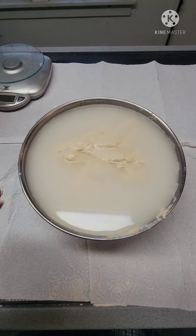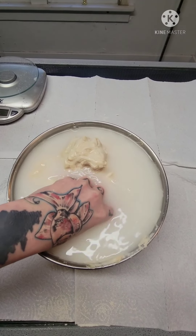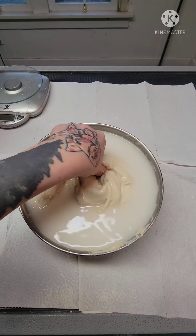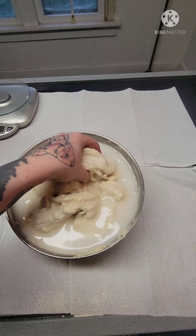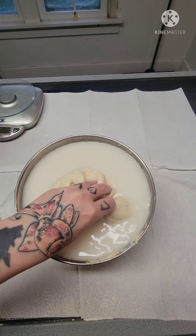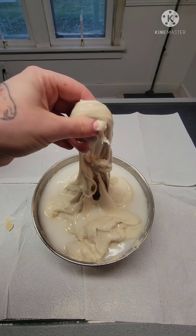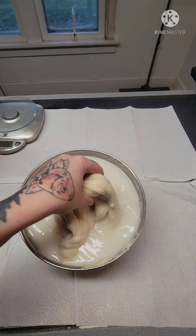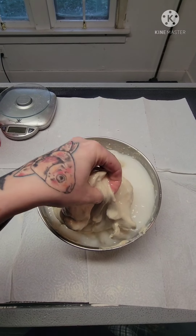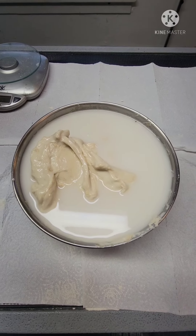The 2 hours are up. I've filled my bowl with cool water and we are just stretching and turning this until the water turns clear. I'm just going to pull and stretch on this — we are washing the starches out of the wheat. You see these stretchy guys here? These are going to be our meat tenders. I want to wash all of the starches out until the water turns clear, then pour it out, refill, and keep kneading.